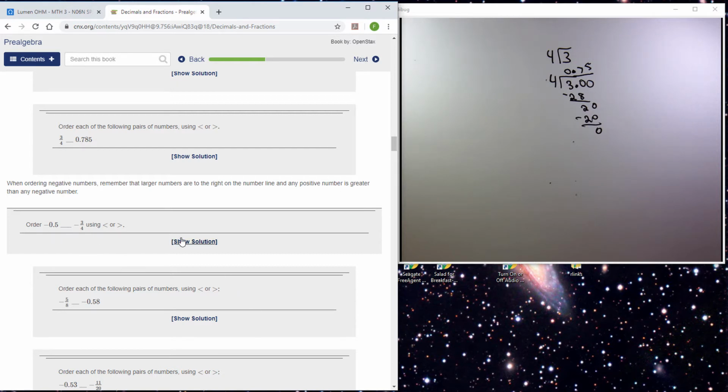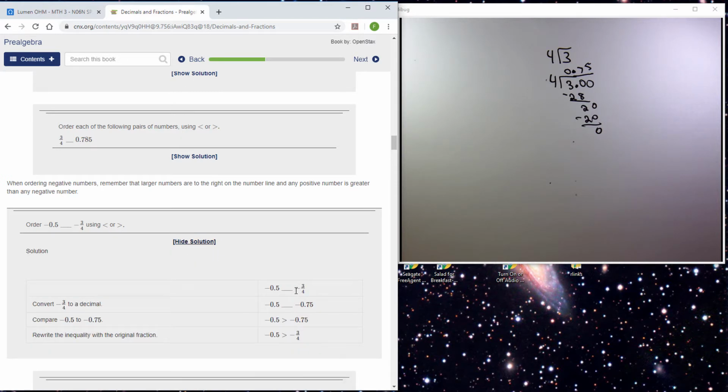This one here, you have a negative and a negative, so they convert that fraction to a decimal. So here we have a negative 3/4, which will be a negative 0.75, and that's a negative. So since we're dealing with two negatives, the larger one is going to be the one that's closest to 0. In this case here, negative 0.5 is closer to 0 than a negative 0.75, and that's the larger one. Notice what I said here, when you deal with negatives, the negative number that is closest to 0 is the largest number when they're both negative.